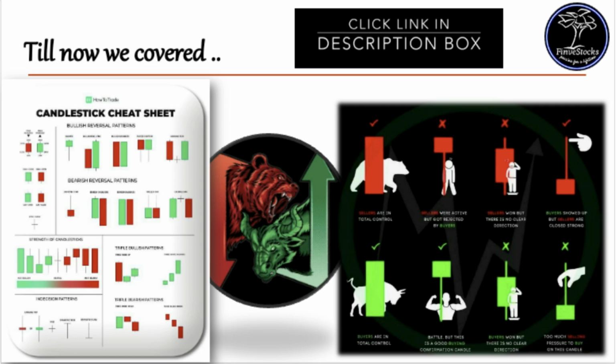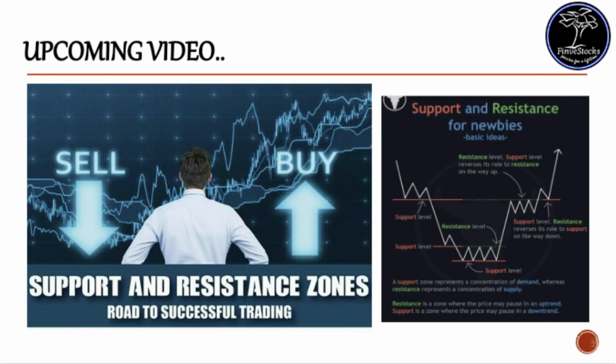Now we have almost covered all the main candlestick patterns. We covered what is a candlestick, how a candlestick operates, how does it work, what is a single stick candlestick pattern, what is multiple candlestick pattern, what are bullish candlestick patterns, what are bearish candlestick patterns, all these things we covered. So now we will move on to the next area in technical analysis. The next one is an important topic, that is where to buy and where to sell, the support and resistance. What is a support line, what is a resistance line, and how to mark support and resistance in a live chart. All these things we will see in our upcoming videos.